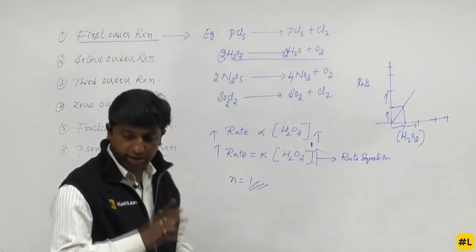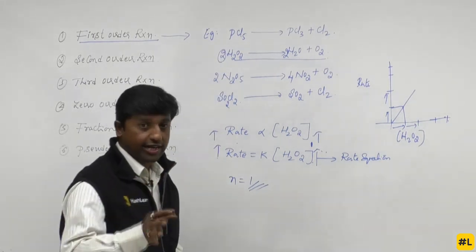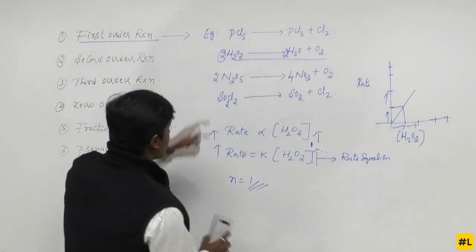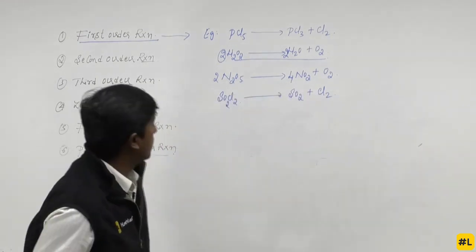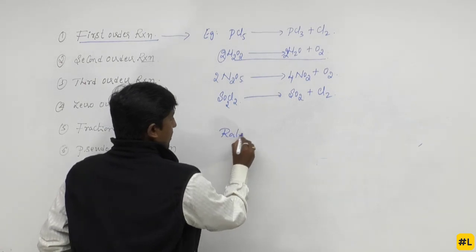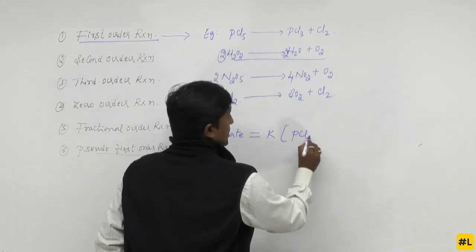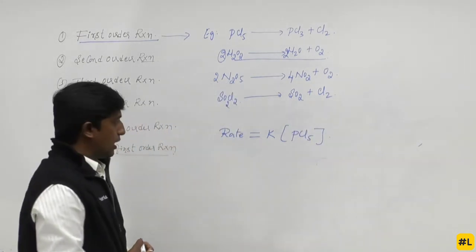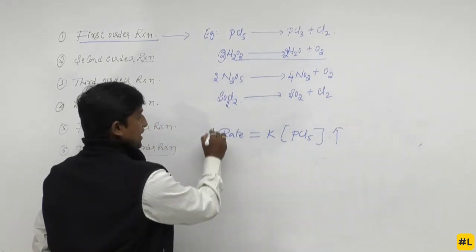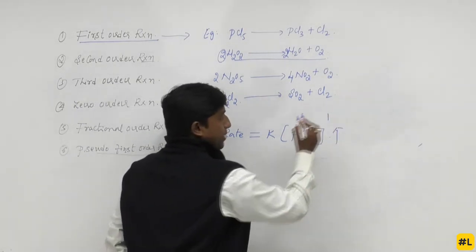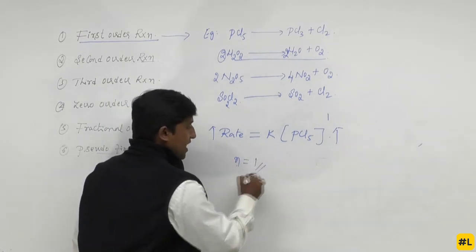I take one more example to make you understand this. I take the example of phosphorus pentachloride. Students, I hope you are understanding this very important concept. Be attentive. Let us write the equation here. The rate of the reaction, which I am writing directly, will be equal to K into the concentration of PCl5, phosphorus pentachloride. When I increase the concentration of phosphorus pentachloride by 1 unit, the rate increases by 1 unit. Hence, the order with respect to phosphorus pentachloride is 1. The order is denoted by n, so I write it as 1.